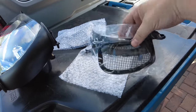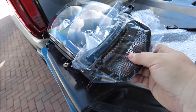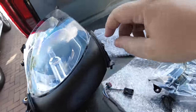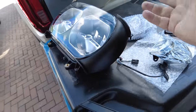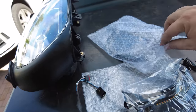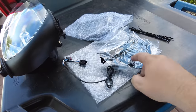Here's the vent light. If you were leaving the stock headlight, it replaces this. You basically just take these T25s out, then you screw those onto the headlight and put it all back. We're changing the headlight, but I do need these screws because the directions say to reuse those. This is really easy stuff if you're just doing these. Let me go get the new headlight and open that up.